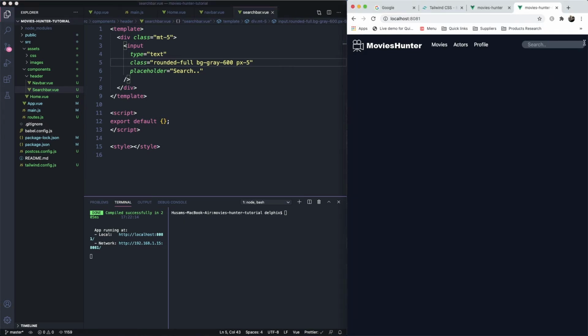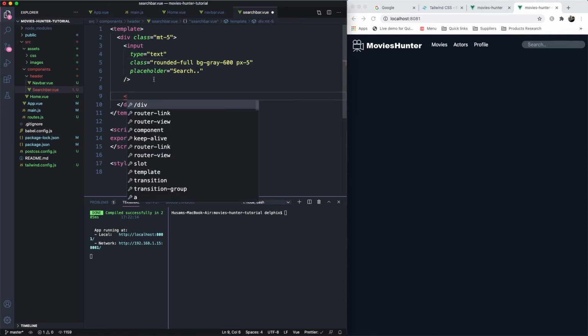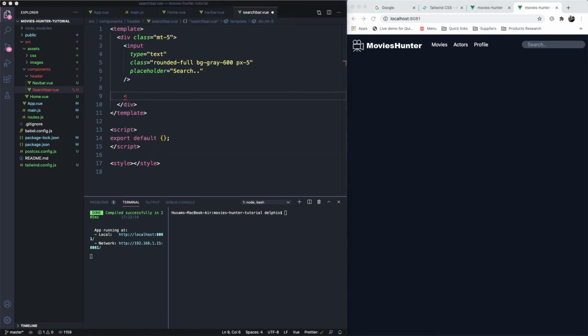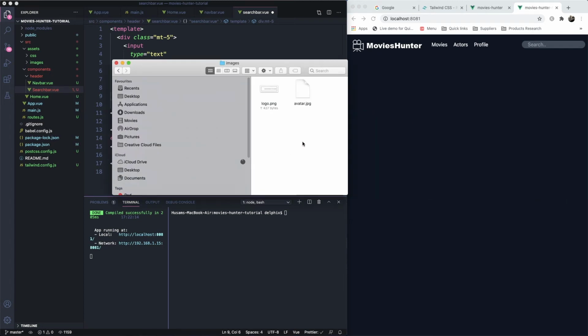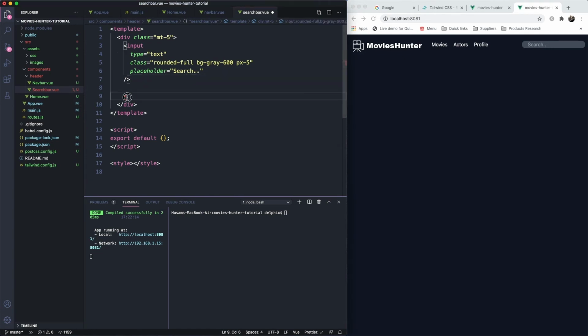So let's do the bad boy, the profile image. So I will grab the profile image from my screen. Alright, so let's grab some image, copy and paste. So I paste one movie image and another one for the profile. So let's go ahead and do the profile.